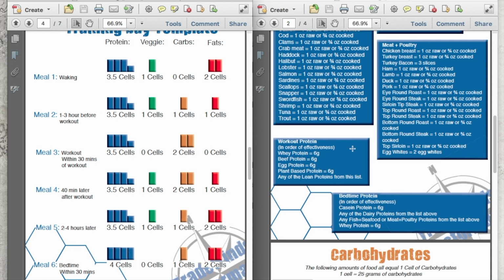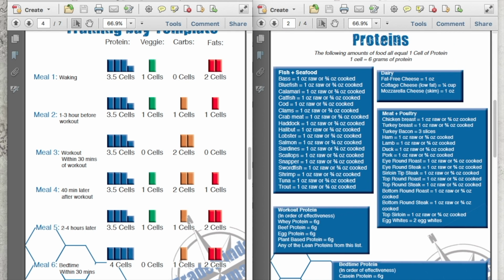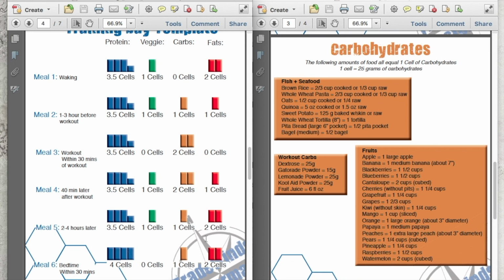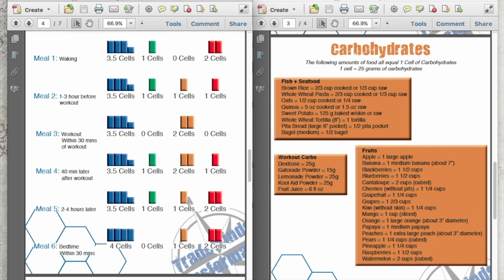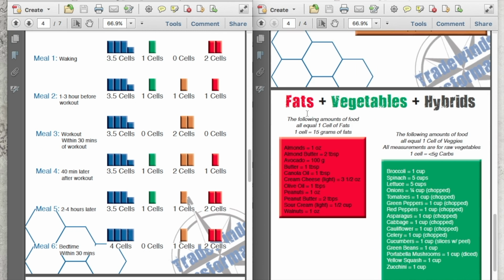If I go to my food list and look at my protein, 1 cell equals 6 grams. I've got 4 cells, so 24 grams of protein. Carbohydrates, I get 1 cell, and 1 cell is 25 grams of carbohydrates. Fantastic. And then 2 cells of fat. 1 cell equals 15 grams of fat, so I've got 30 grams of fat that I can consume.